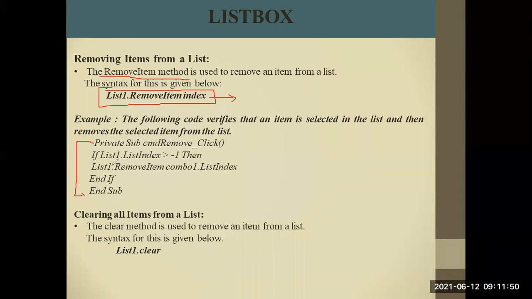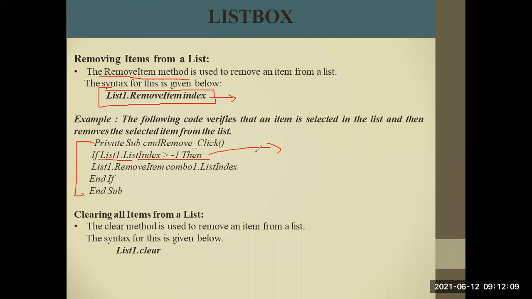Now what I'm writing: if list index is greater than -1. I'm checking whether there is any item present in my list. So this step is checking whether the index number is greater than -1, that means whether the list consists of any item or not.